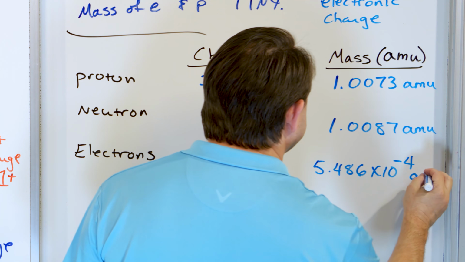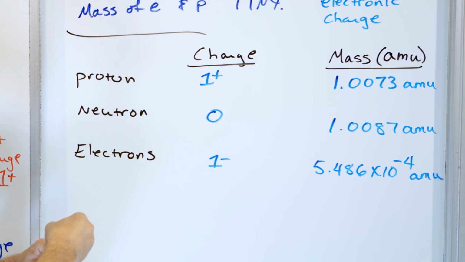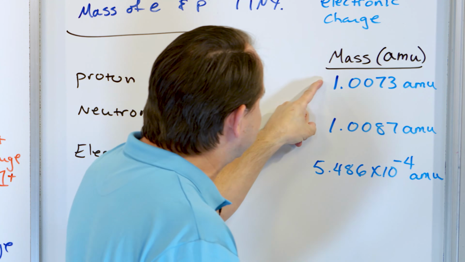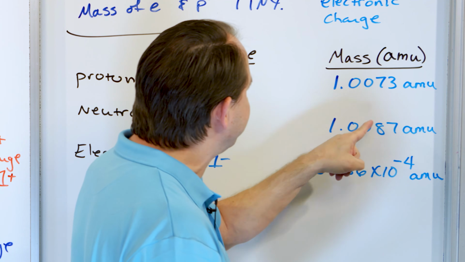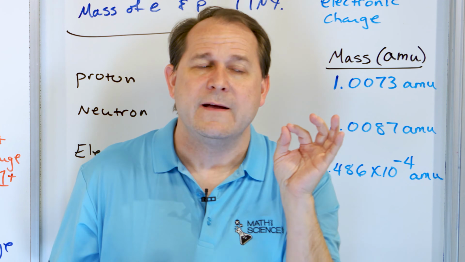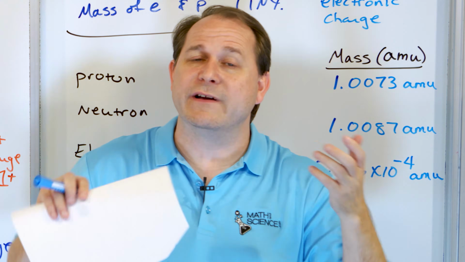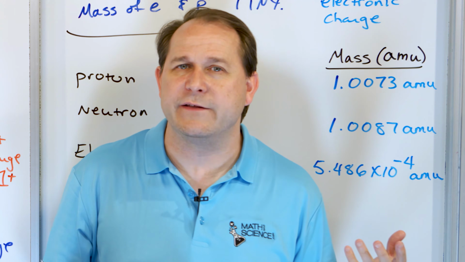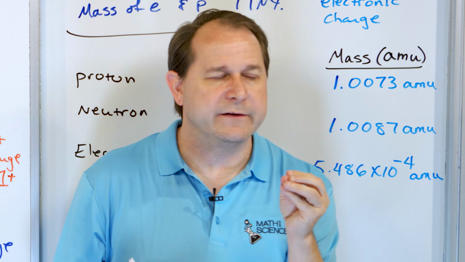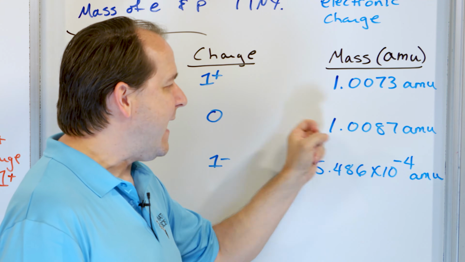4 AMU. Now, the first thing I want you to notice is that the mass of the proton and the mass of the neutron are almost exactly the same. I mean, to 3 decimal places, they're identical. Now, they're not really identical. They're different. And that is related to the quarks that are inside, that comprise the proton and the neutron. We're not going to talk about why they're different, but they're very slightly different. But they're also very close in mass, okay?